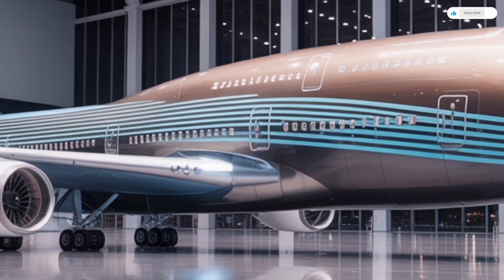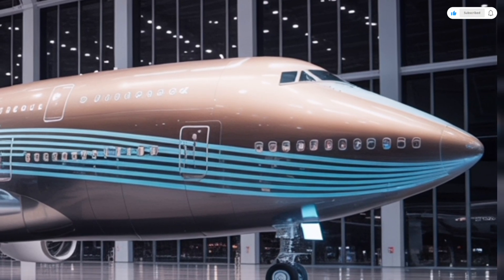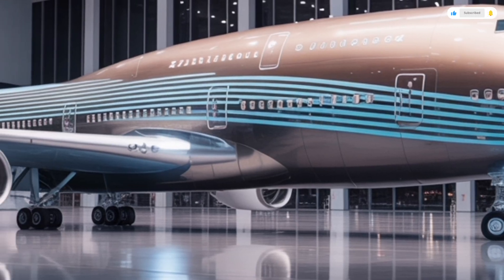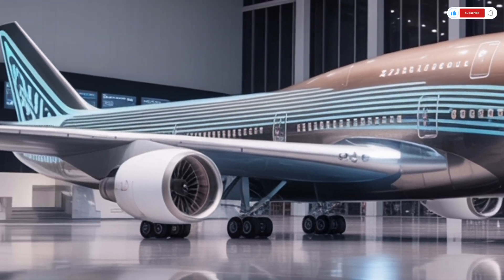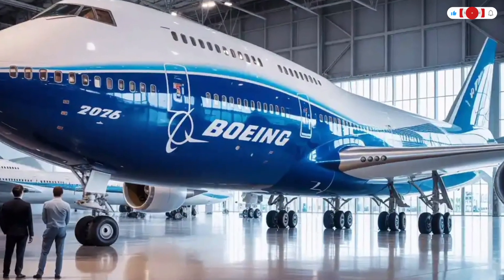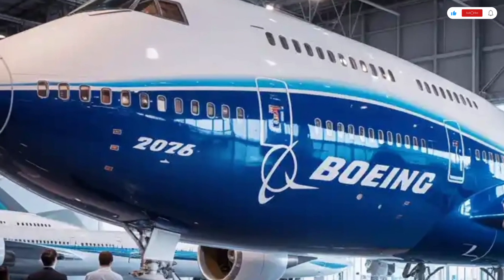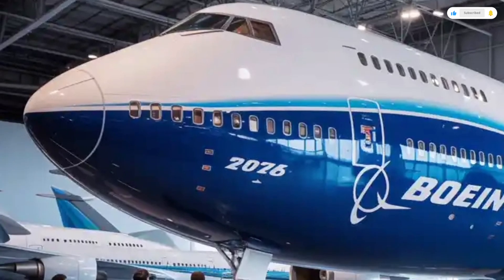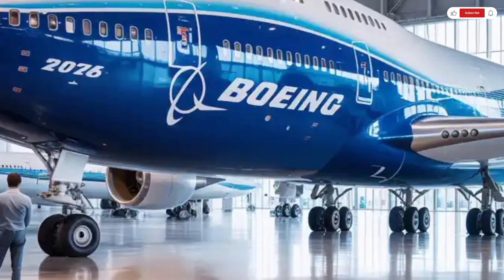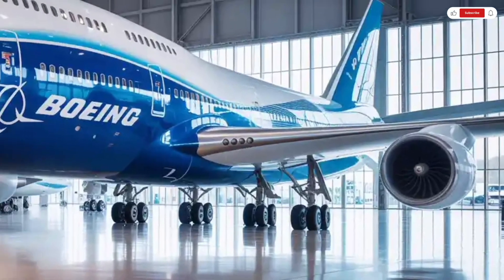The wings are another major highlight. Inspired by the technology developed for the Boeing 787 Dreamliner, the new 747 uses adaptive morphing wings that can subtly change shape during flight, allowing the aircraft to automatically optimize lift and drag at different altitudes and speeds. The addition of blended winglets not only looks beautiful but also cuts down fuel consumption by nearly 10%. The massive wingspan stretches to about 225 feet, and the design ensures smooth airflow, reducing noise and improving overall efficiency.